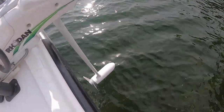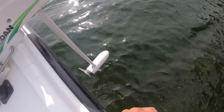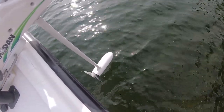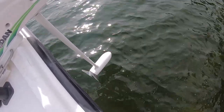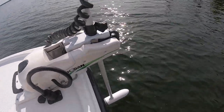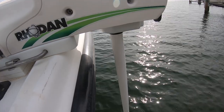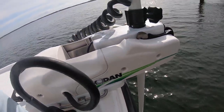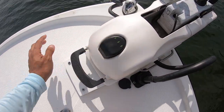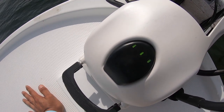I'm hanging off the side of the boat to show the motor operation. I'm going to take it to about 10 clicks, then another 10 — we're at 20 now — then we'll cap it out and show top speed. Top speed is 33 and you'll hear it beep to acknowledge it's at top speed. Now shutting it down. I gave it about two inches of space from the front of the boat — the recommendation is one inch, but I went a little over since I plan to fish in high current and don't want it slamming the boat. The unit has three LED indicators showing battery level, which is pretty great.